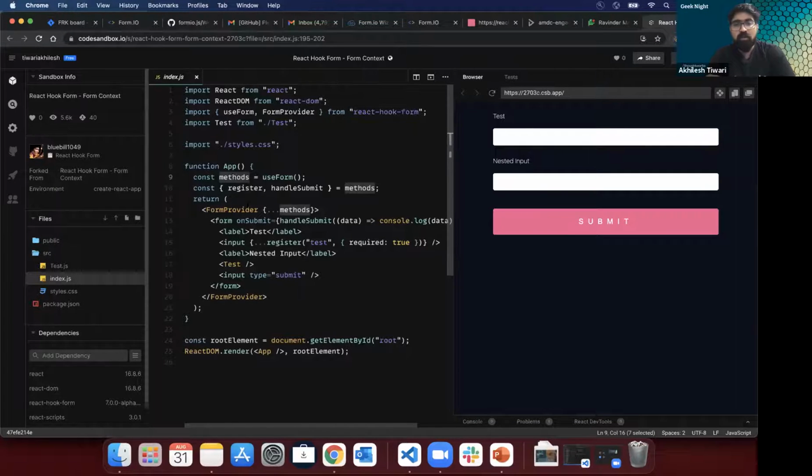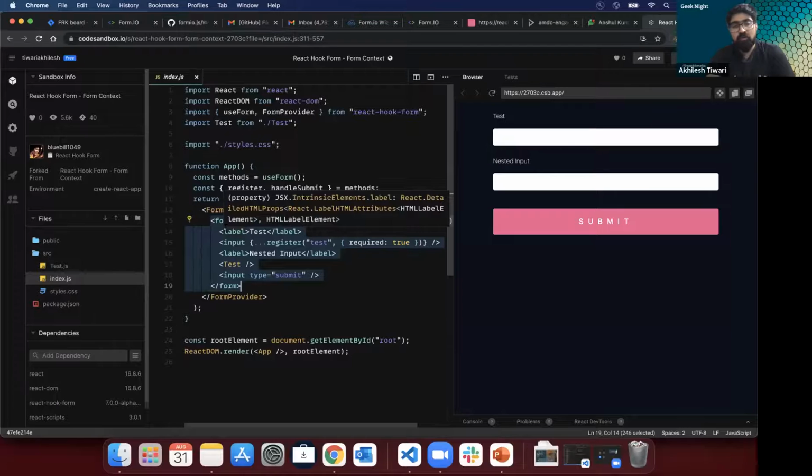I'm spreading everything inside this FormProvider, and all these methods will be provided to each and every component which is going to render inside this form. So this is kind of a wrapper.